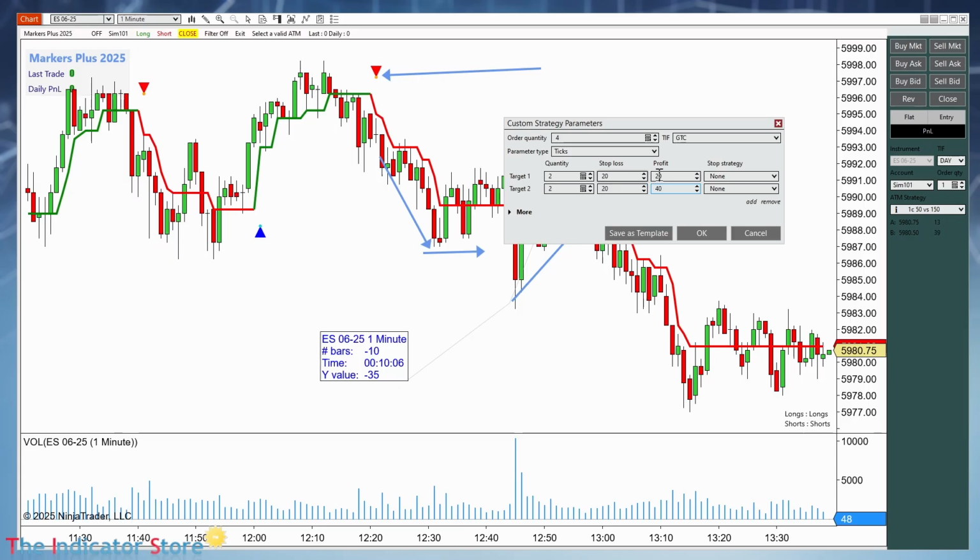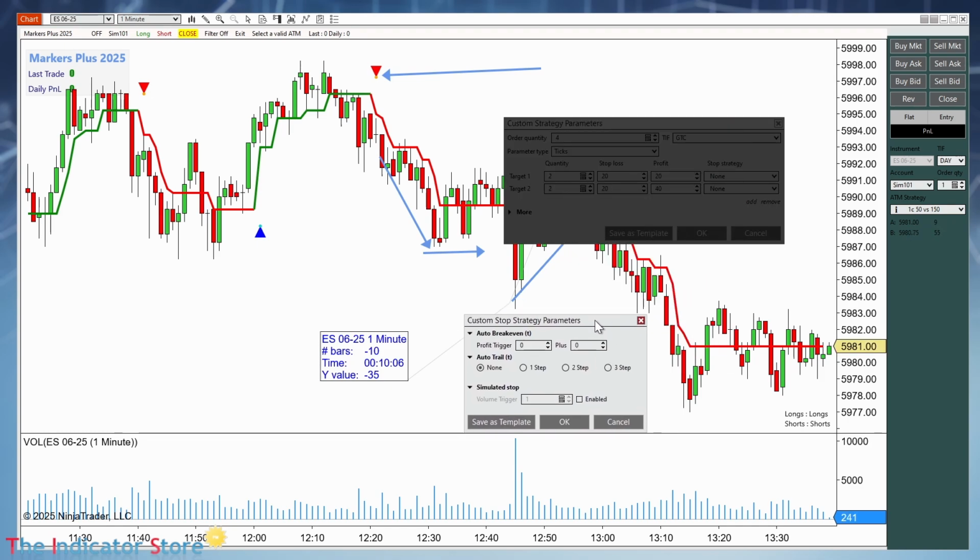But now, when I reach the target 1, I want to move my stop to break even. So I can use a stop strategy custom, and here on the first row we have the auto break even, on the second we have the trailing stop area. For the second position we are only using auto break even.